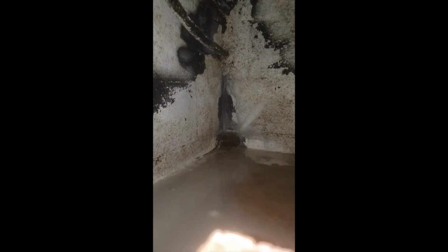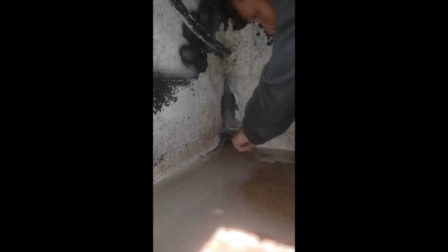So what I'm trying to do now is scrape out as much of this white plaster Drylok as I can so that the hydraulic cement has something to really bond to. And I'm trying to be careful because this concrete block is just disintegrating. This thing's been like this for years. Years and years and years. I'm not happy.